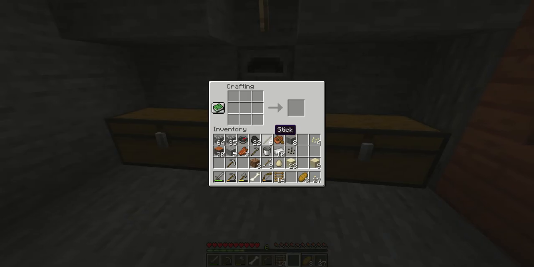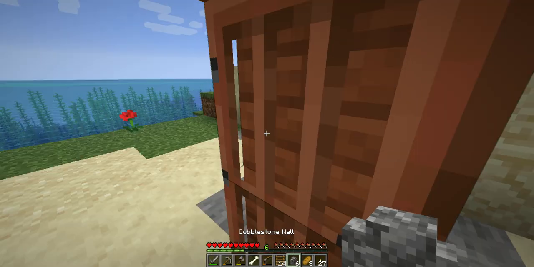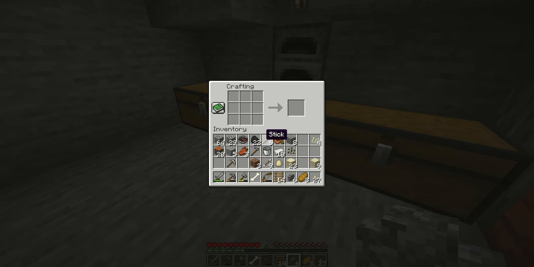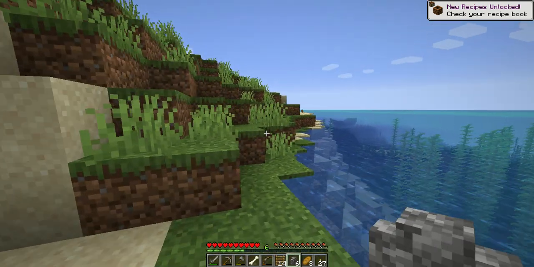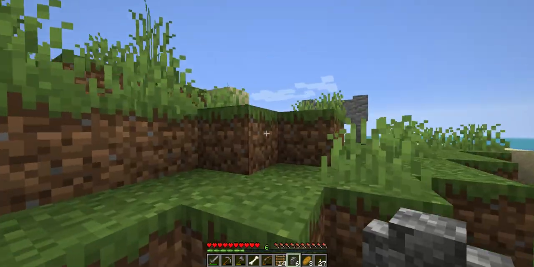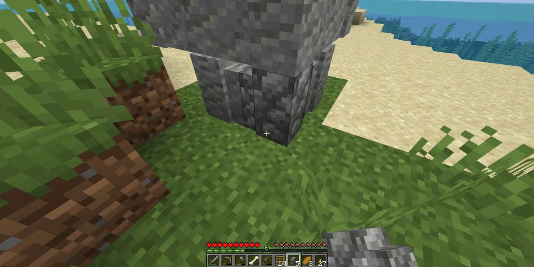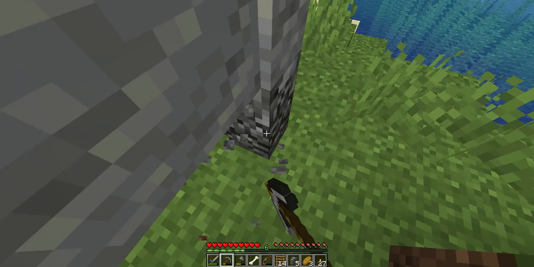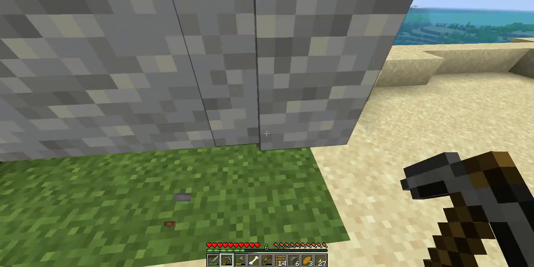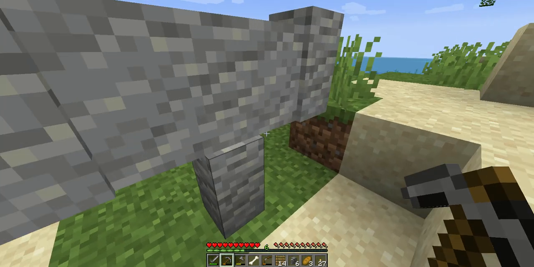Actually, I really want to check something, because I'm pretty sure that these will connect. Get the acacia wood going. I want to make this just in case this doesn't work, because last I remember, mossy cobblestone wall will connect to cobblestone wall, but maybe this won't. Nope, it does. Okay, so I actually would rather have the andesite on the corners. I am defying the laws of physics.